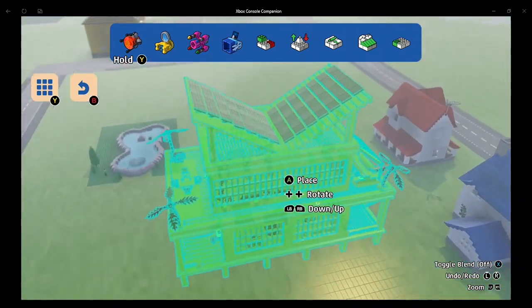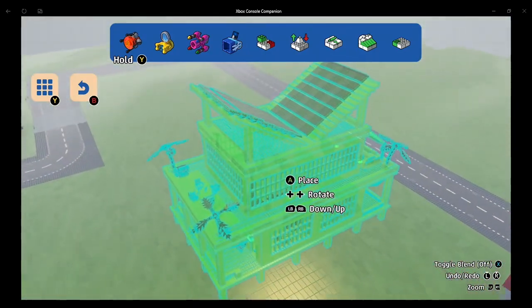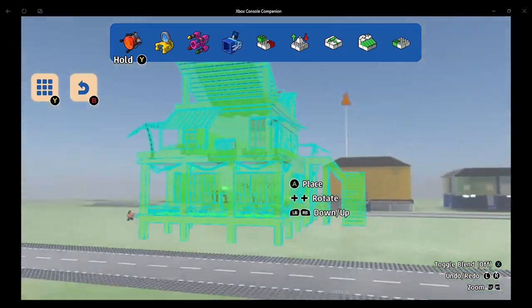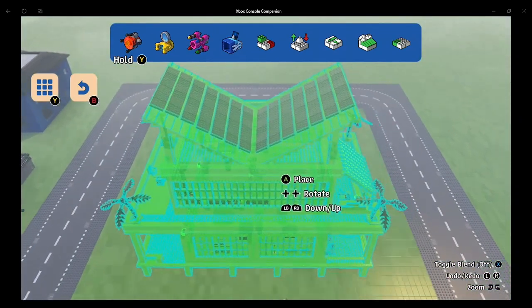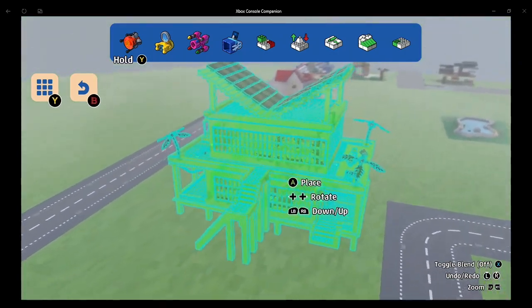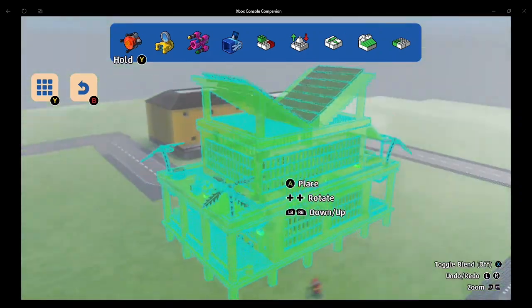With the butterfly roof, and this is kind of like a modern house. This is kind of modern. So maybe we should have some modern houses. We'll find a spot to put those.